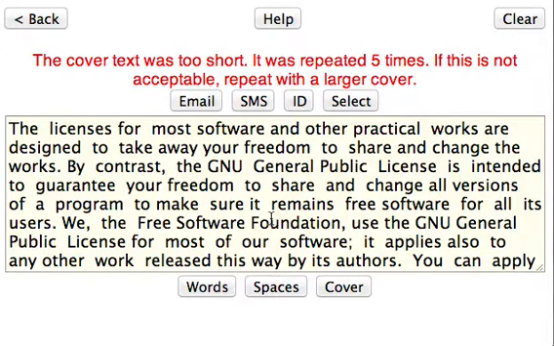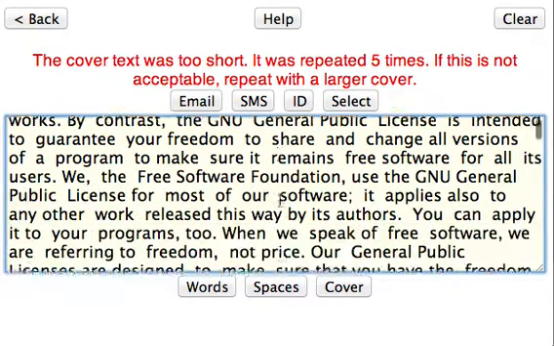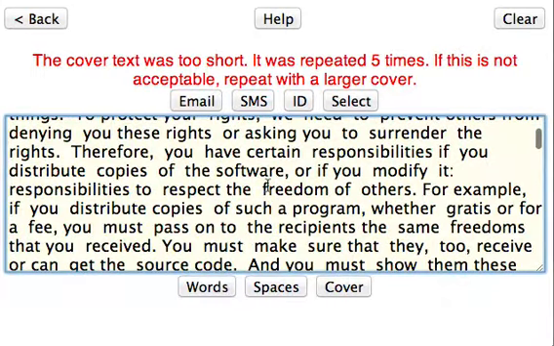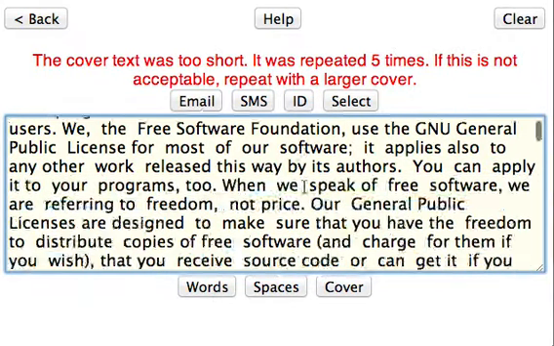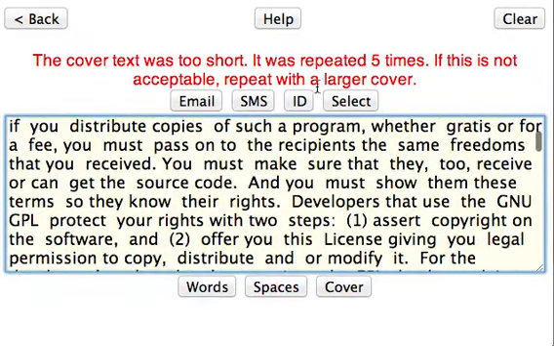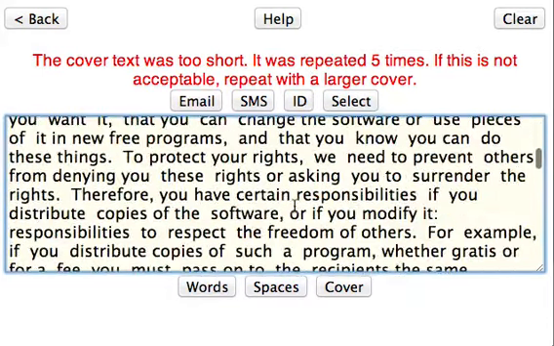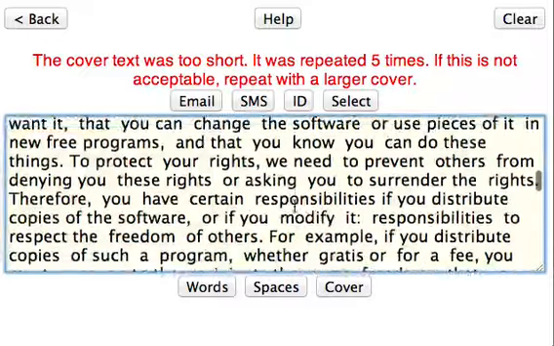Spaces, what we'll do is hide the message in the spaces between the words. Some of the spaces are single, some of them become double spaces. So each one of the characters is encoded in binary. Sometimes you're going to need to use the cover text multiple times. In this particular case, you needed to use it 5 times. So that's why you get this warning. If this is too much, you may want to use a longer cover message.